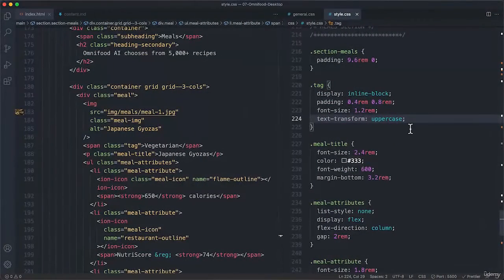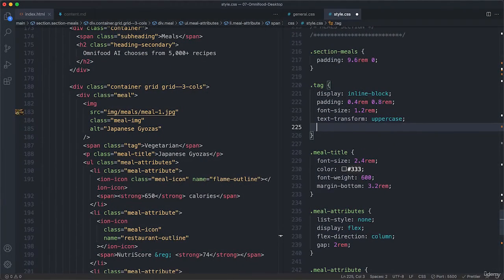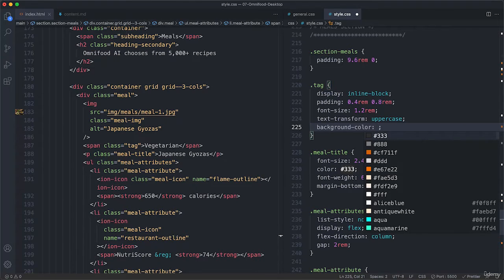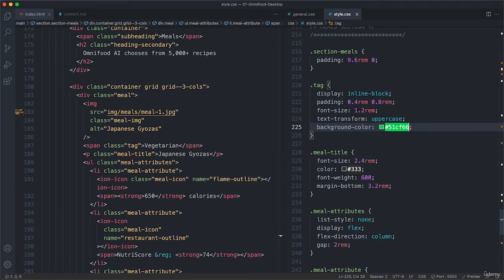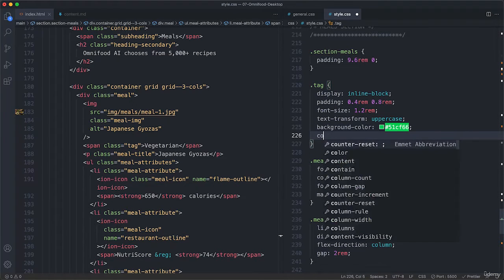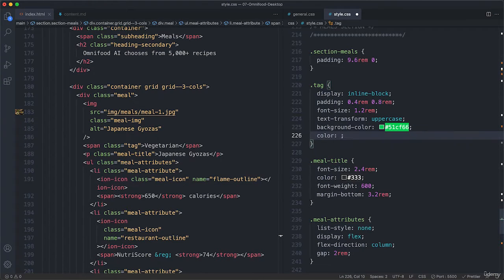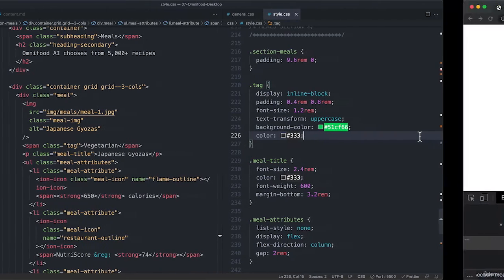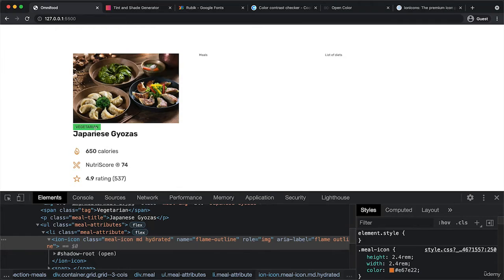So let's try that. So background color like this. And since we're at it, let's make also the text color darker, because on a background color, usually we need some darker text. All right, so looking good already.